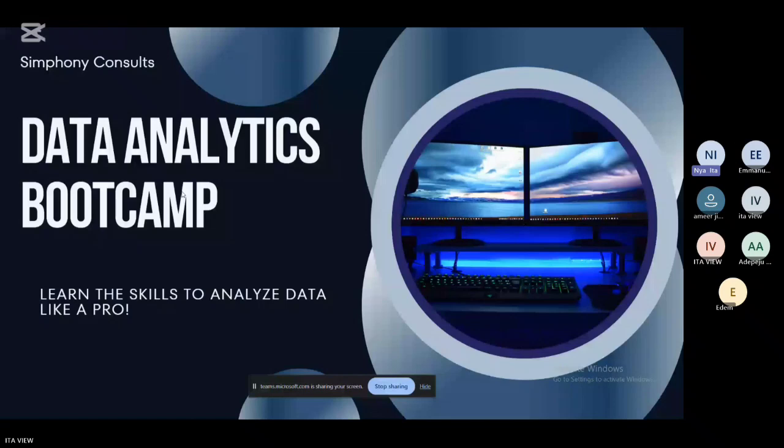What is data? We're going to be understanding how to present our data, how to get data, and a whole lot of things. So it's going to be a step-by-step approach until we become pros. So if you are a beginner, just welcome, sit back and relax. We're going to be taking it step by step. If you're also a professional, relax. We're going to be refreshing your memory on Microsoft Excel.